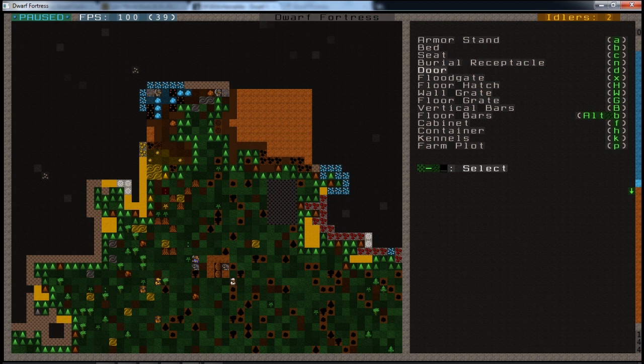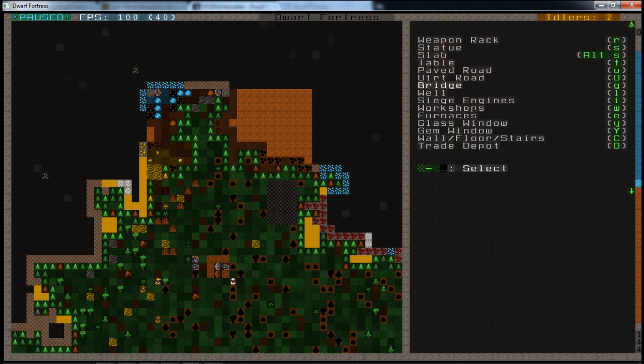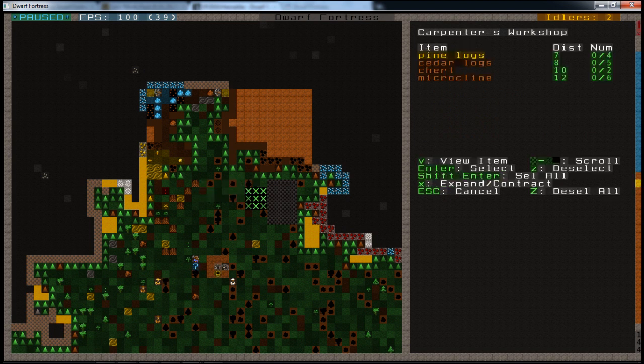You can scroll through these with the plus minus keys, so you can kind of look at them all. I know that W is for workshops, so I'm going to hit W for workshops, and then I'm going to do a carpenter workshop, or C. I'm going to build that right here.